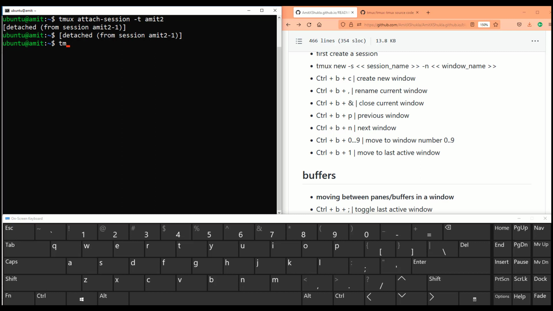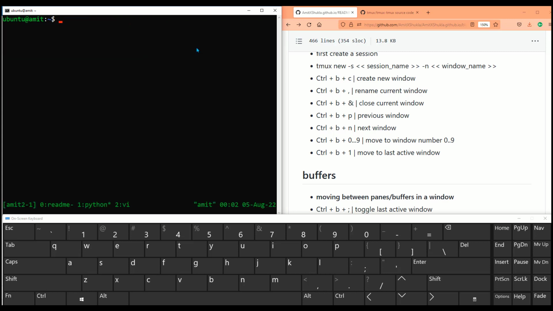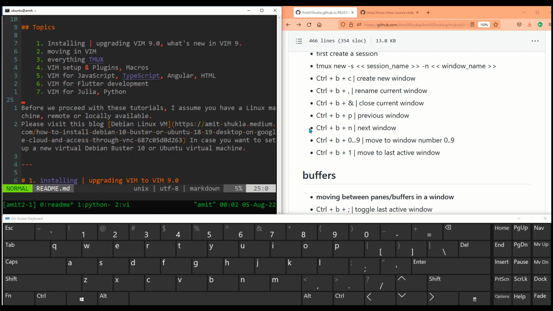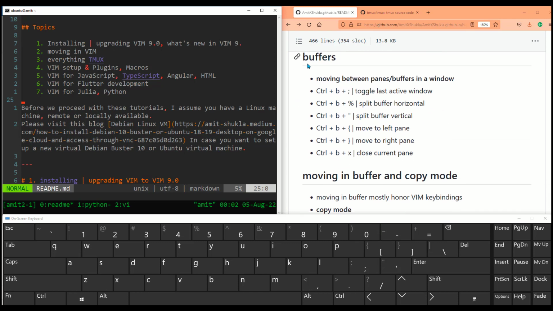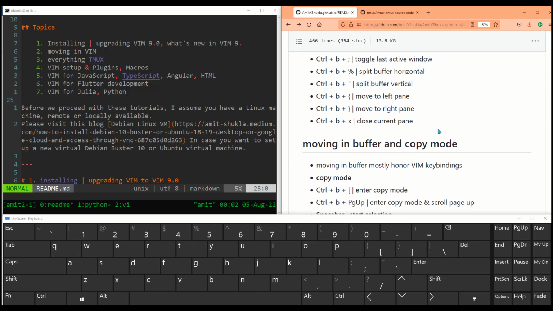And then you just detach it. Control B, D to detach. You come out of that, you already have your session here, and as you can see, you opened 3 different windows. So you have 3 windows running in one particular session. Let me go and attach to that session again, and it retains the previous state. The beauty of it is, if you're running an HTTP server or any complex process, you don't need to babysit it. You can keep it running in tmux, and you can quickly toggle and start doing something else while your other project is running.